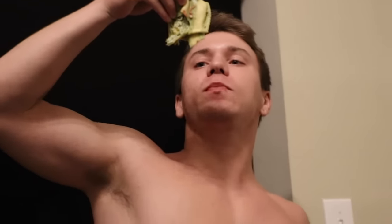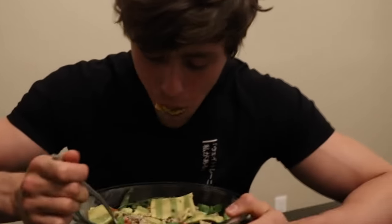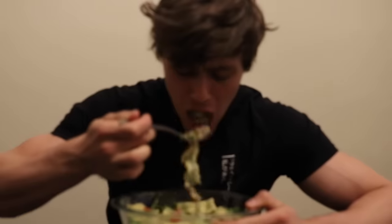My tongue did make contact, and the seasoning was great. I couldn't really get into the food, but I suppose it should be pretty good. I'm gonna put it in my chest, my shoulders, my triceps for a great push day today. I'm just gonna have to fight for it back. Yo, how does that taste? This is so good. Yo, let me try. 10 out of 10. I highly recommend it. Oh shit.